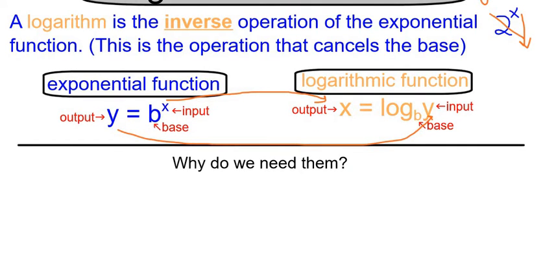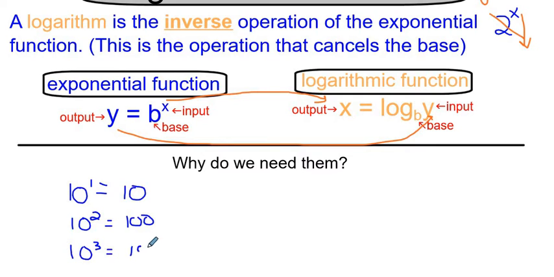So here's the basic idea that was thought up a long time ago by a mathematician named Napier. He was considering the idea that we know what 10 to the first is, right? 10 to the first is 10. And we know what 10 to the second is because that's 10 times 10, or 100. And of course, we know what 10 to the third is because that would be 1,000. But then the question is, what about 10 to something that comes out instead of 10? Of course, we also know what 10 to the 0 is because that's 1.